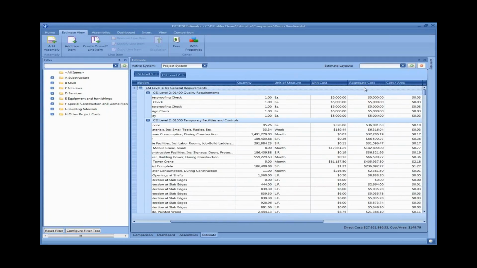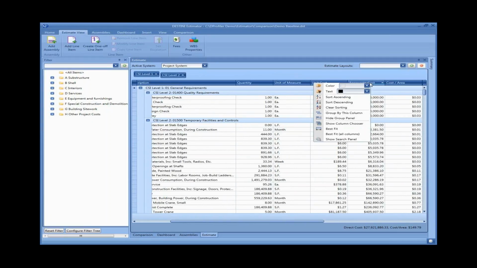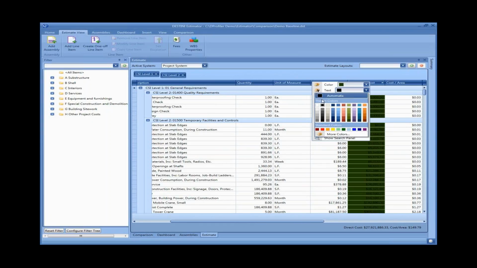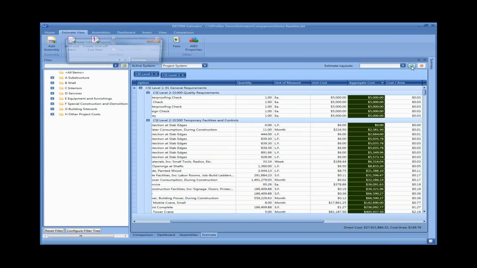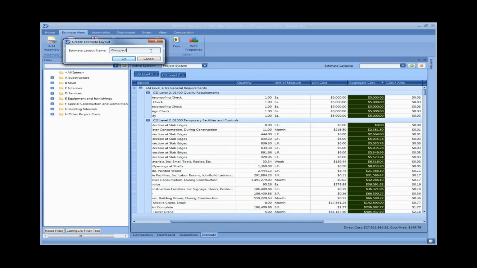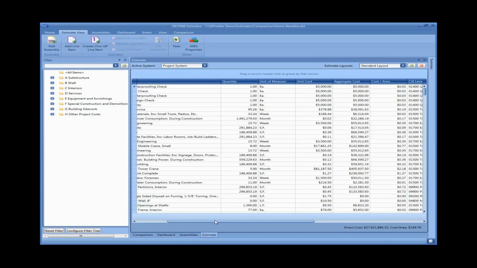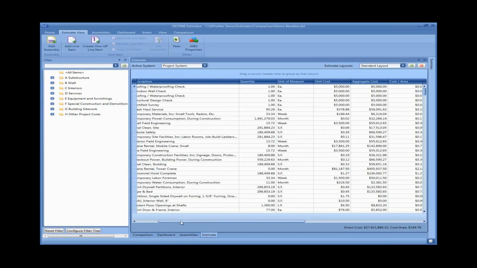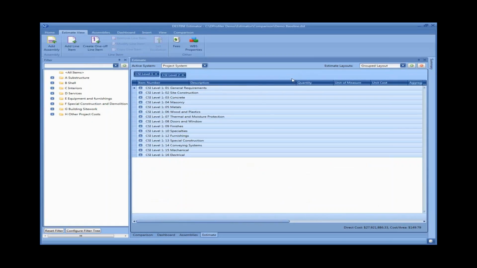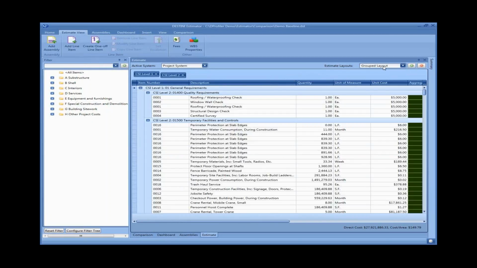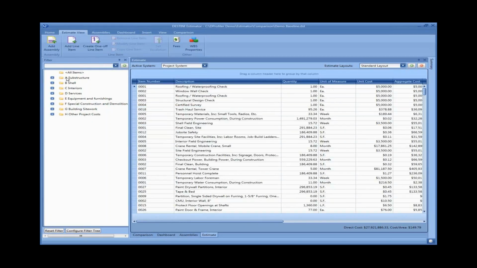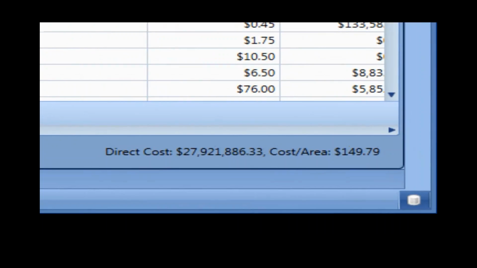Any of these columns you can drag up, and you can use them as a way of organizing your estimate. There are some nice functions where you can color code things differently, and then you can store these layouts the way I typically want to look at my estimate, so that over the course of several projects, you can start to look at that data how you're used to seeing it.